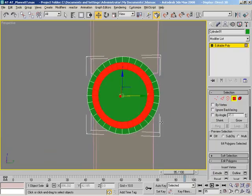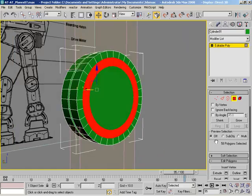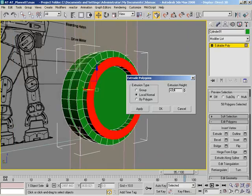But on the inside of the leg, I'm going to deselect. Let's see, how many is that? 1, 2, 3, 4, 5, 6. Okay, reselect that guy. I'm going to deselect these here along the bottom. Okay, now with that, we need to extrude these. And not negative, but positive, to create an actual amount of thickness there.